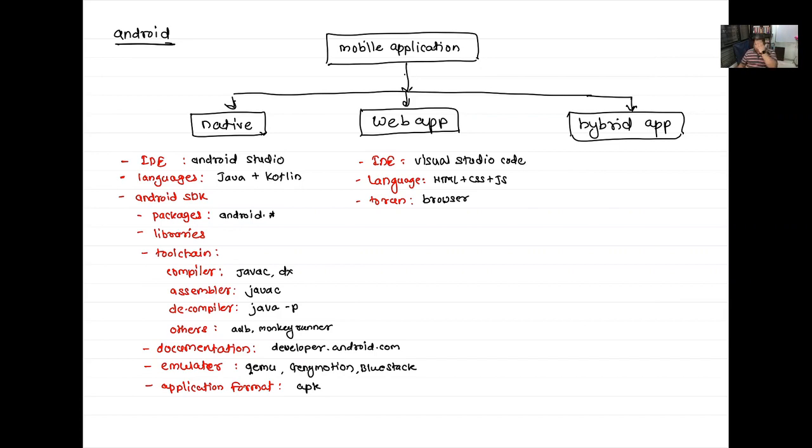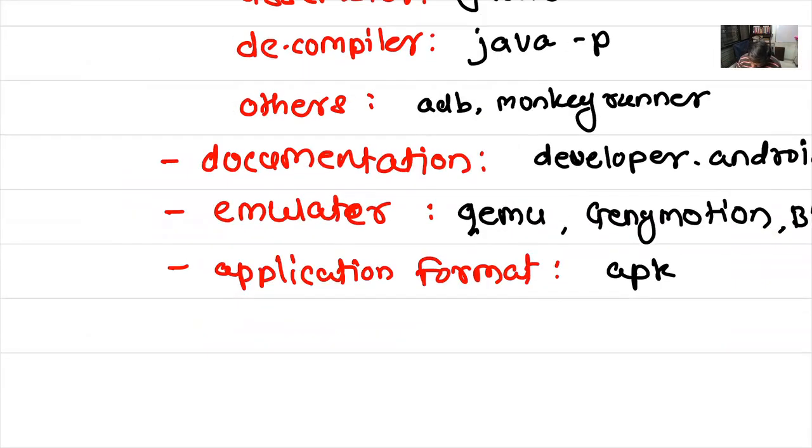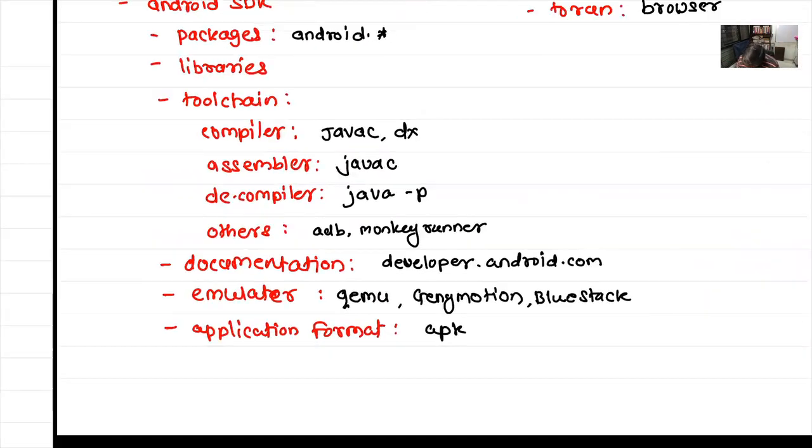Again, if you want your client to run this application on iOS, you have to hire those guys who know Swift, and they can develop the application on something called Xcode. So there'll be two different teams of developers who are going to write the application for Android separately and iOS separately. That's how it goes if you are developing a native application for both iOS and Android. Because of that, you are going to invest a lot. You're going to need different environments in a sense. You need different operating systems as such.